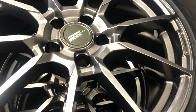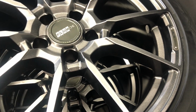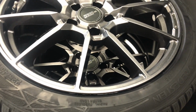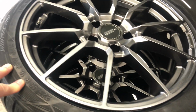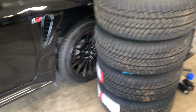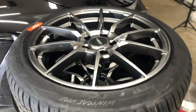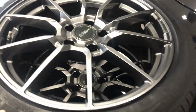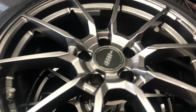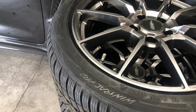So here are my brand new winter tires and wheels. I ended up going with a Flow 1. It is the same size exactly as the OEM wheels right here. So they are both 18 by 8.5 with a 30 offset. And so that way I didn't have to mess with changing any other setup.